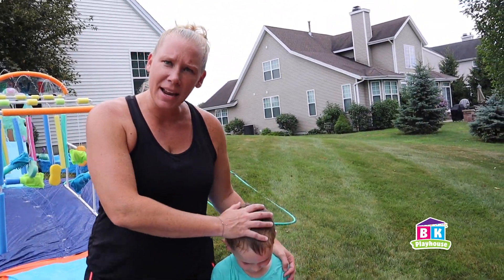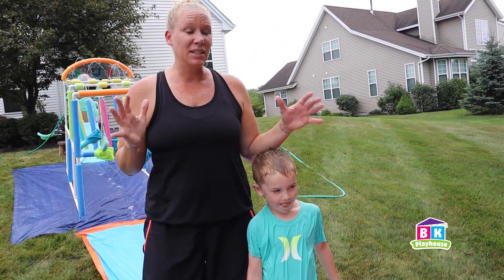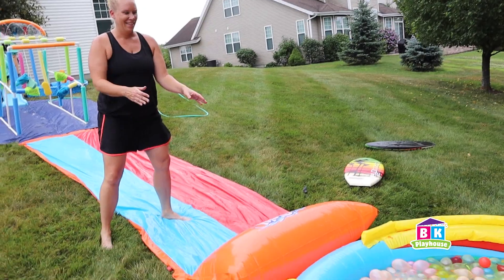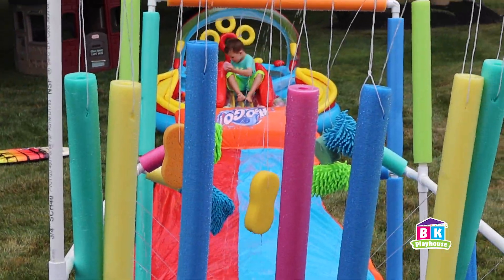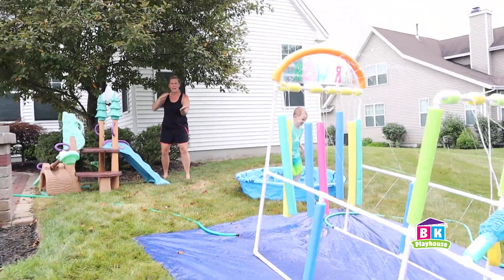So look at Brayden compared to mama. I have more mass — between weight and the amount of space I take up, I should probably be going faster. Let's see what happens if you increase the mass from kid to adult. So we're going to try with a bigger mass from kid to adult, but I also need to increase my velocity, which means I need to get some speed coming up to the course. The boys used the slide but I'm going to go even faster — I'm going to run. I'm going through the car wash, down the slip and slide, and hopefully I have the momentum. Caleb, I would watch out!